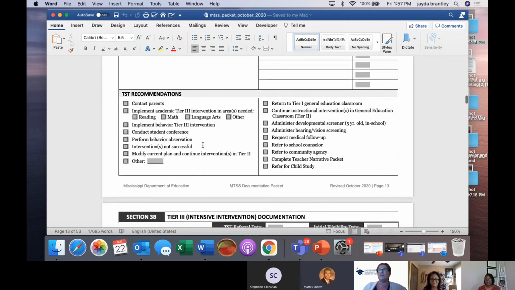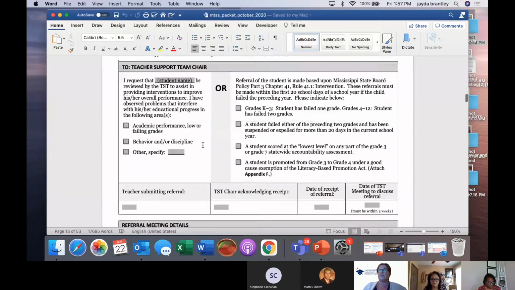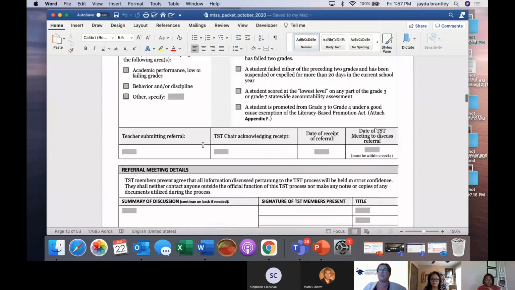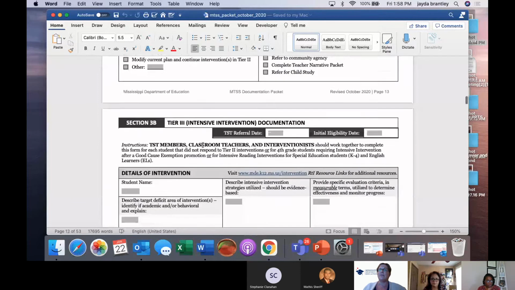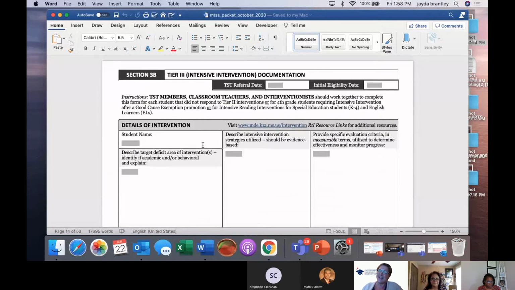Okay, and then I keep scrolling up and down. I don't even know what page I'm on sometimes. Okay, here I am on the Tier 3 intensive intervention form. Now this is, again, and I said this earlier, like that Tier 2 supplemental form. So in the left-hand column, I'm writing the deficit area, or it might be more than one area if I have enough room, and if that's the way that I choose to fill it out, or you guys as a team may have instructions for your teachers so that it's consistent.